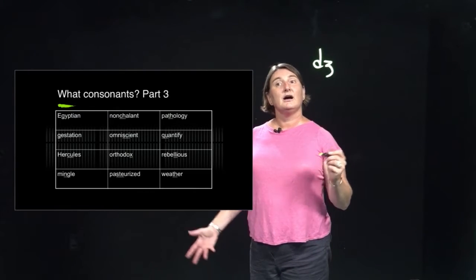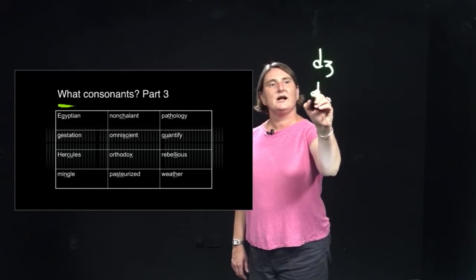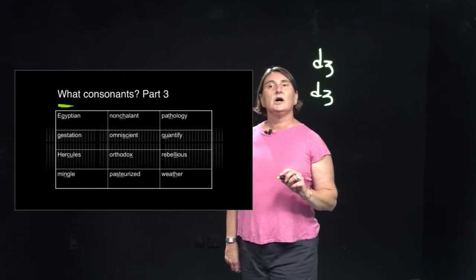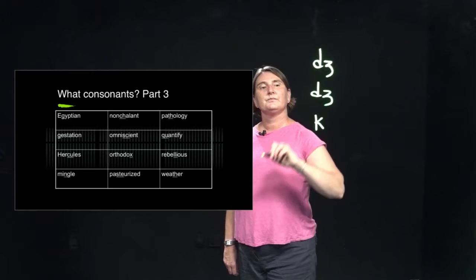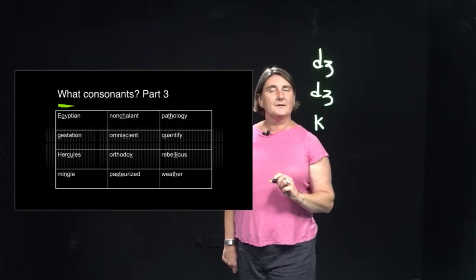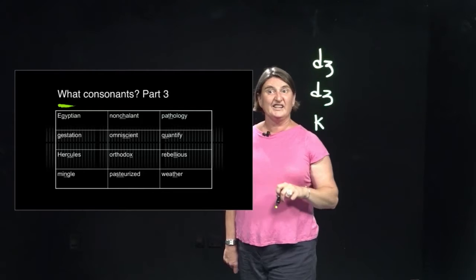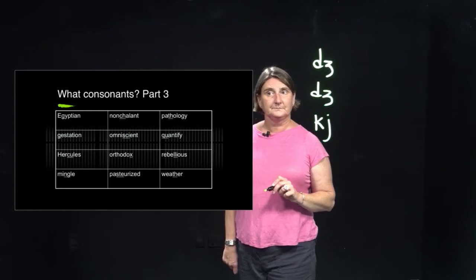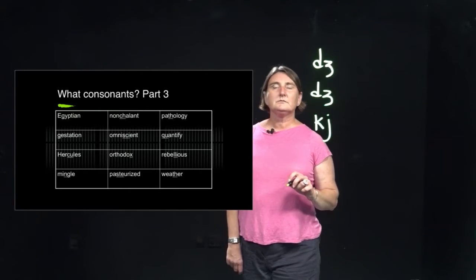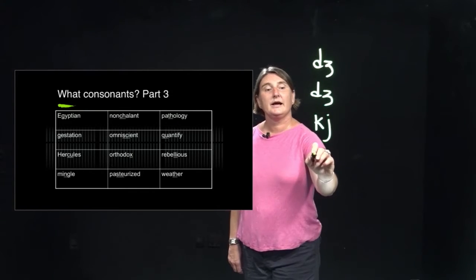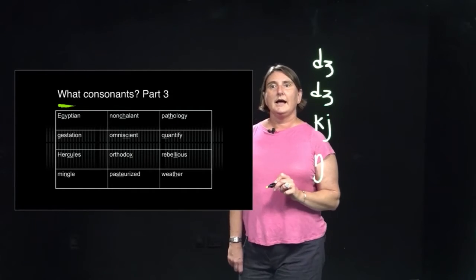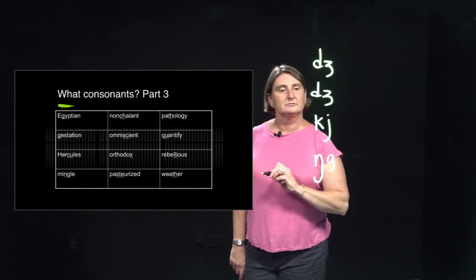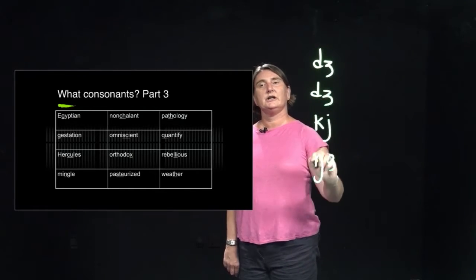Next one, gestation. Oh, same pattern, the J as well for gestation. Next we have a Greek hero, Hercules. Hercules, so definitely a K, and yeah, we've got a U there in the spelling, so sometimes that makes you add a Y sound. And in this case, it does. Hercules, so that would be a K. Mingle, mingle, so we definitely have the engma, and also a G, mingle. Okay, mingle. So ja, kya, nga.